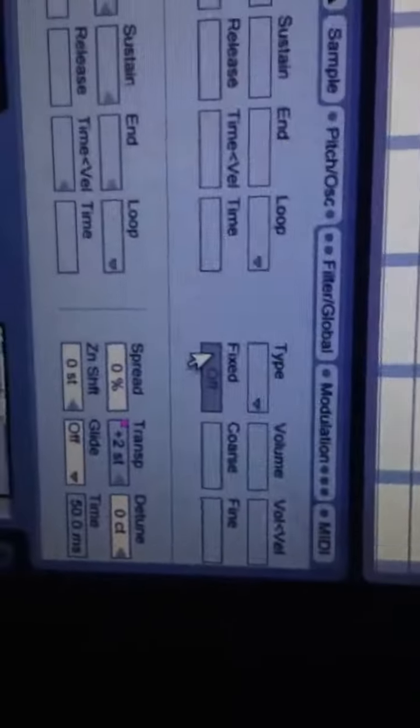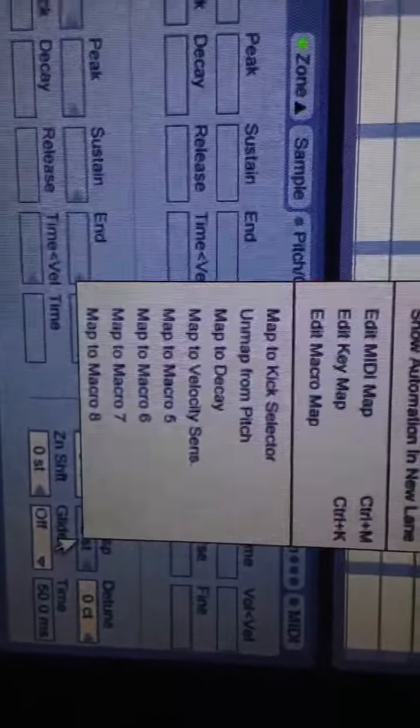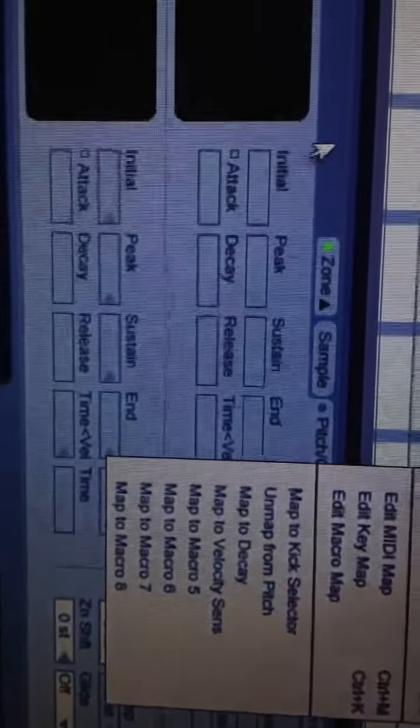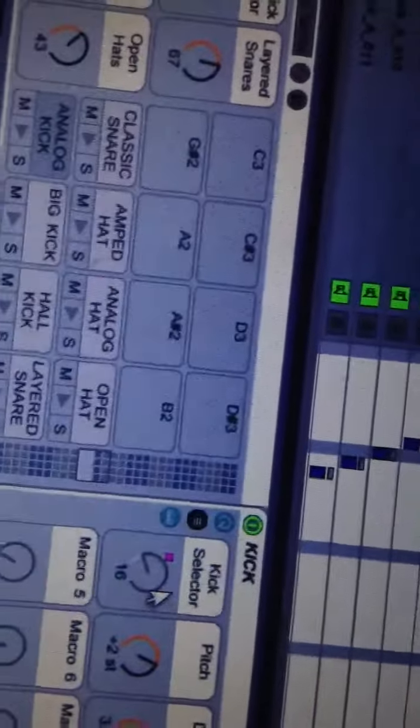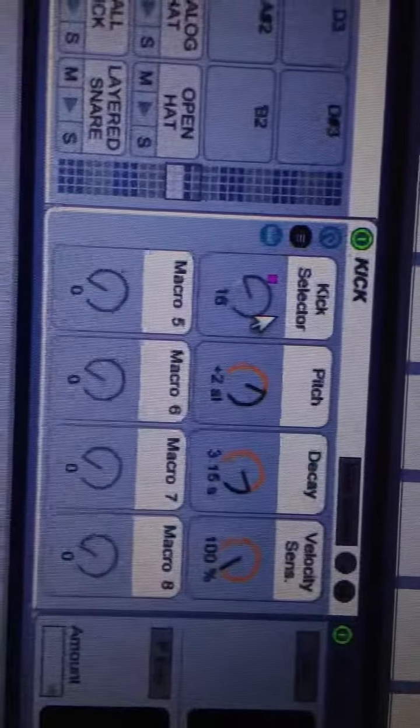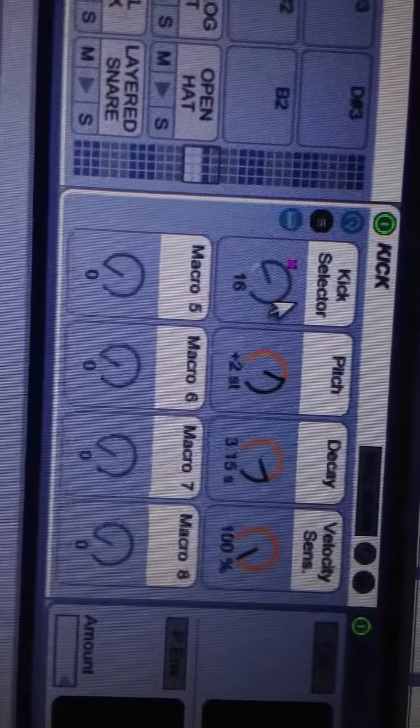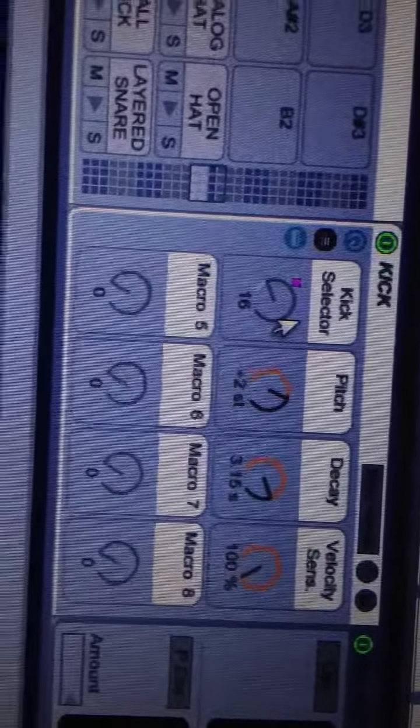What I did is I went into the pitch oscillator tab and took my transpose pitch and mapped that to one of the macros, which is empty. The only downside is when you start this, you're going to have one of these taken up, and you can't change it to a different map, or else it kind of messes it up.